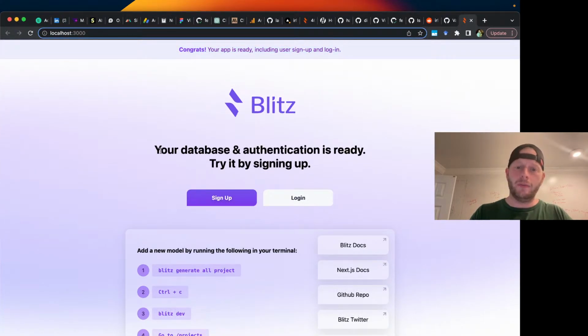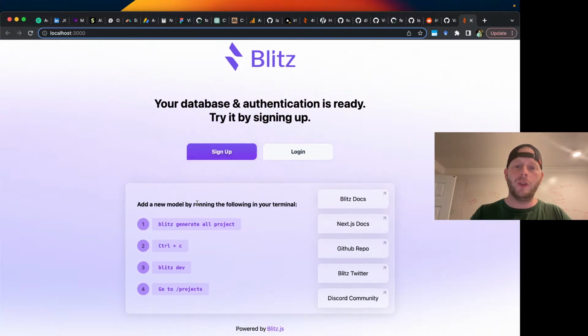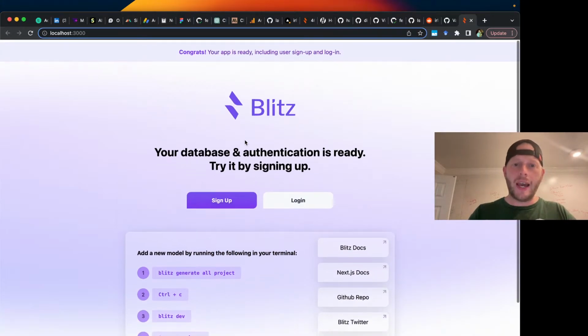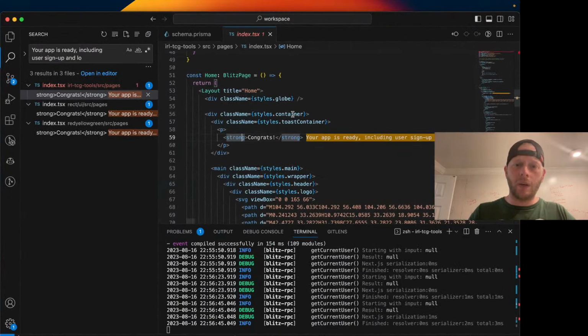We get rid of this blitz thing. We're going to change this text, not delete it. I'll leave the sign up. Sure, it doesn't do anything right now, but like, why not? And then we'll update the GitHub repo, Discord community. So we'll update that area as well instead of deleting it. And then these things, I feel like I should use these. Yeah, let's do it. Here we go.